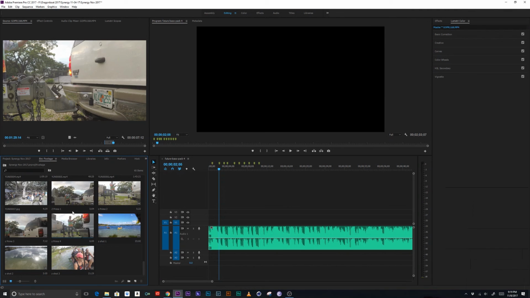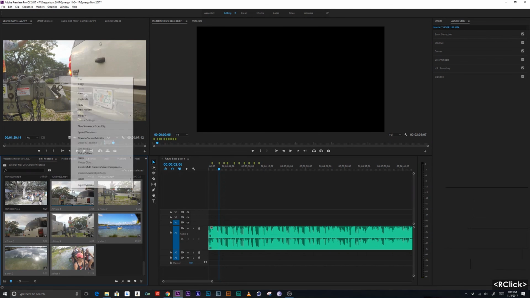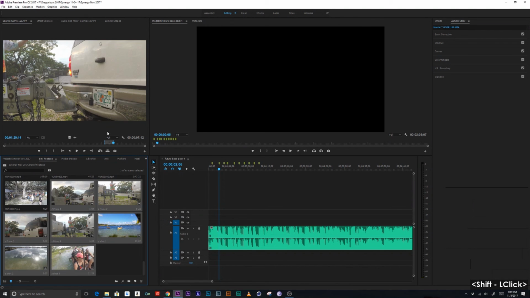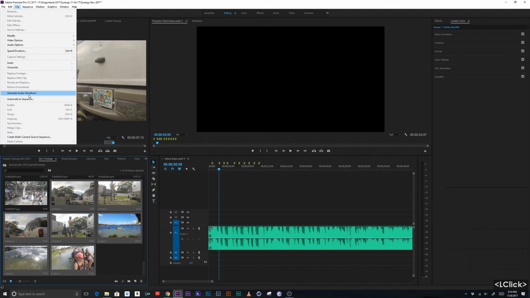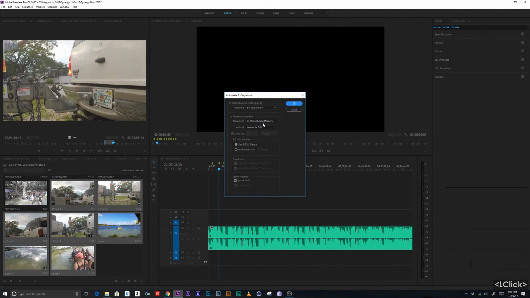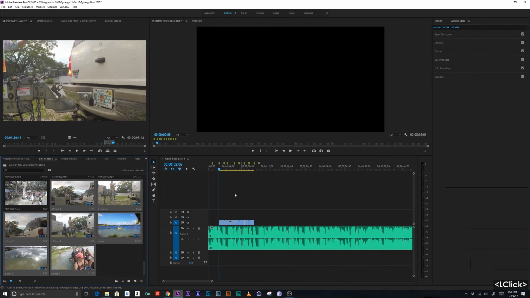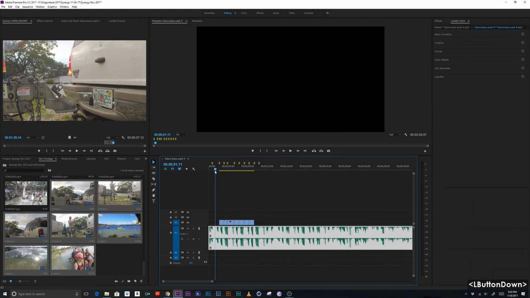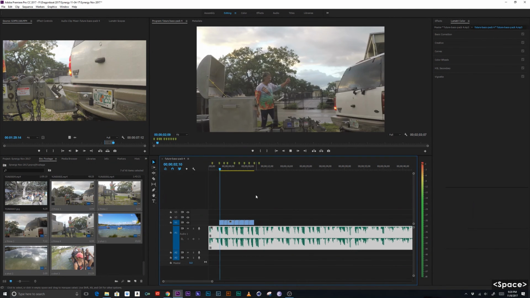Alright, so now I have what's essentially 7 shots. I didn't plan these out like I should have, it was just for example. But these 4 I did, and I placed them in sequence. So now if I select them, hold down the shift key, all 7 of them in order, sequence clip, automate the sequence. At unnumbered markers, selection order, not sort order. In and out ranges, which doesn't really matter because we use subclipping. Ignore audio and then press OK. And then it started from this clip because of where my playhead was. So let's take a look at what it did.